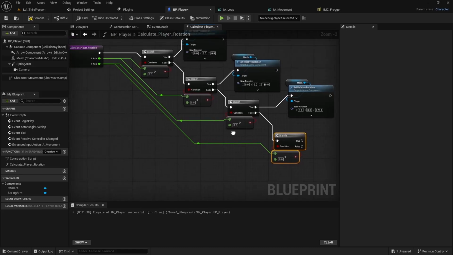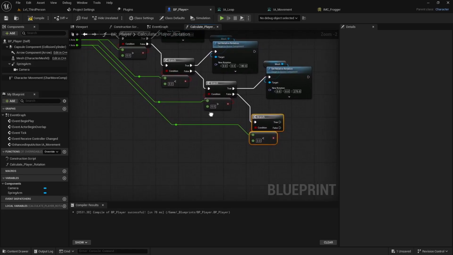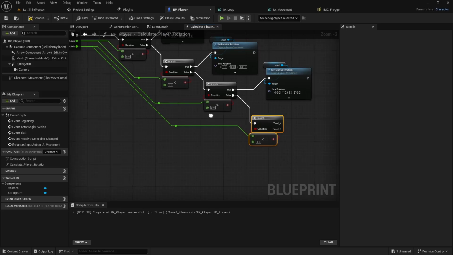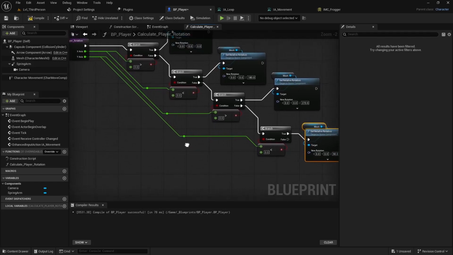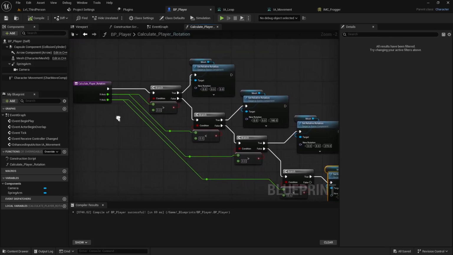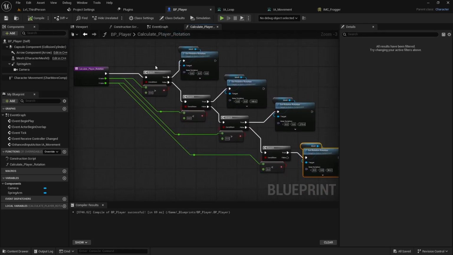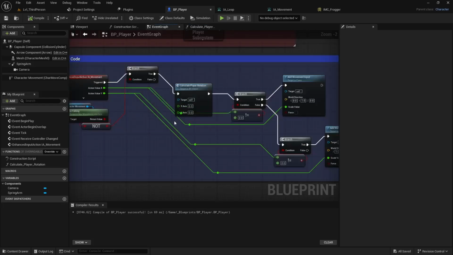And then the last condition check is if y is less than 0, it means it's a negative value, it means the player is heading downward. So we'll hook this up this way. That means we need to rotate 90 degrees to face in the downward direction. And like I said, if anybody knows how to do case statements in visual scripting, please leave a comment because I would love to not do it this way. But this completes the function, so now we can go to the event graph.